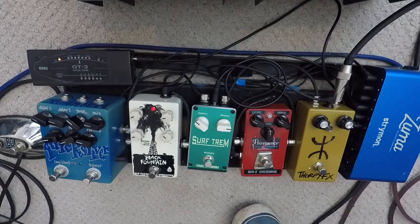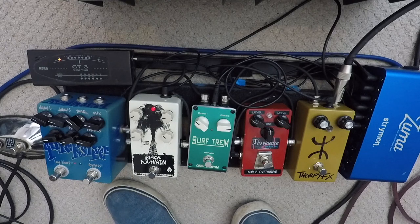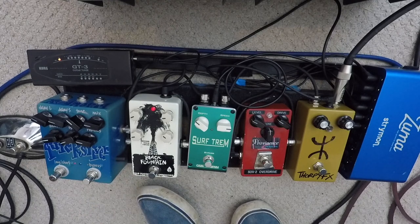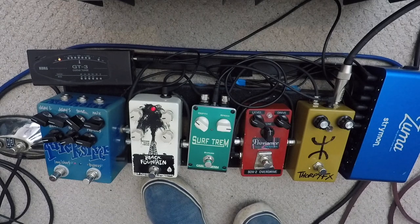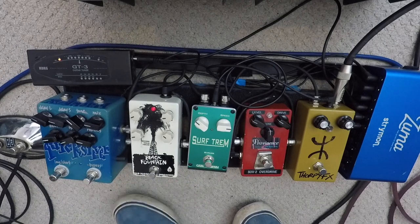So if you don't want to buy that pedal, and you can get a hold of these two pedals, you're going to be fine. If these pedals are hard for you to get, you could get a Boss delay. It doesn't have to be these. It's just the way this works, as I said, this is the kind of doubler.